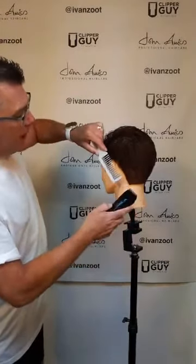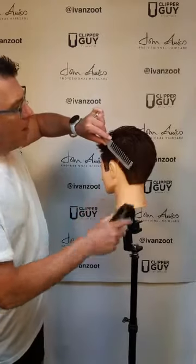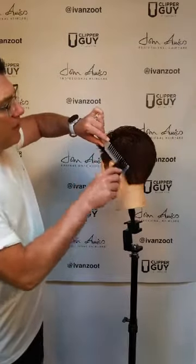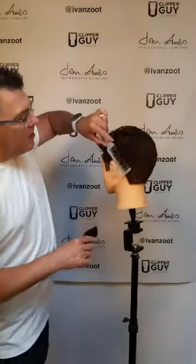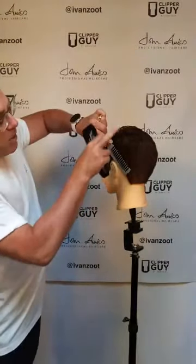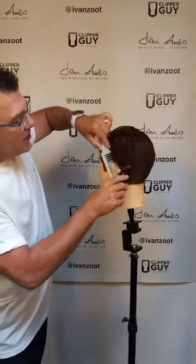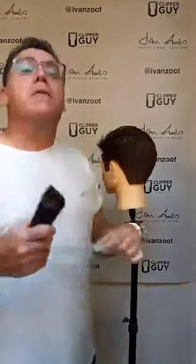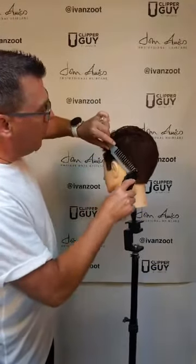This is cross-cutting. Notice I'm working 90 degrees to the teeth. I'm not here and I'm not horizontal. The teeth are at an angle pointing this way, so I am coming in across the teeth. Hence the name cross-cutting. It's called cross-cutting because we're working across the teeth.